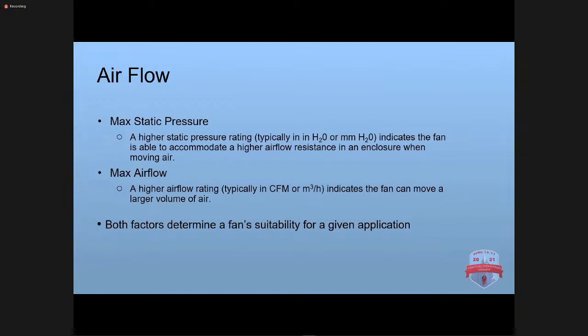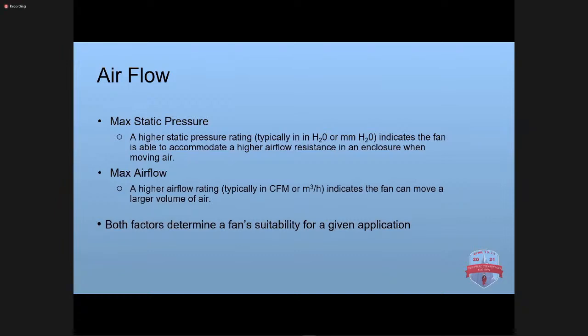Typically, a rating that you'll see on any PC fan or its ilk is going to have two different things. One, it's going to have a max static pressure rating. It basically says how much force the fan has to push air. So if you're pushing air into an enclosure, and you've got a lot of flow resistance in there, so it's really densely packed, you've got a lot of components and a lot of wire in there, and not a whole lot of open space to push air through, you're going to need a higher static pressure rating on your fan to be able to push that air through. Otherwise, the fan is going to run, but it's not going to move any air.